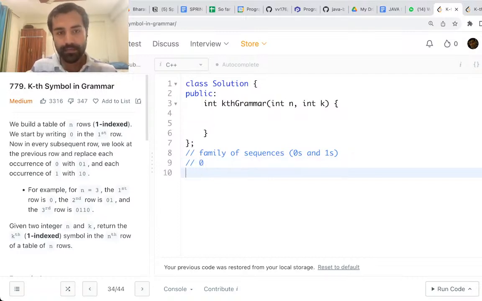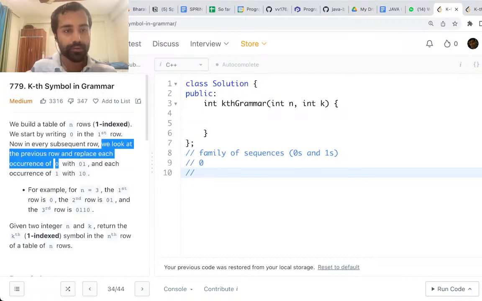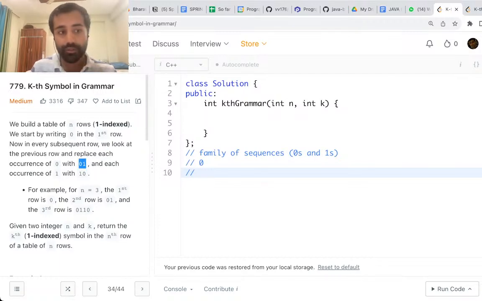Now the rule says that in every subsequent row, by row we mean in every subsequent sequence, we look at the previous row and replace each occurrence of 0 with 0 1 and each occurrence of 1 with 1 0.